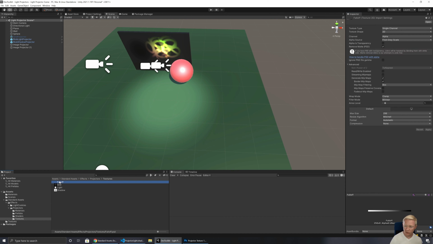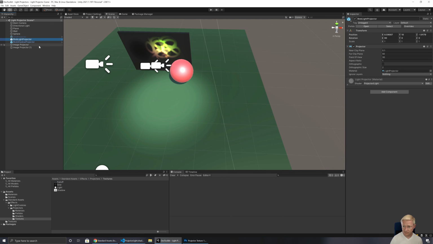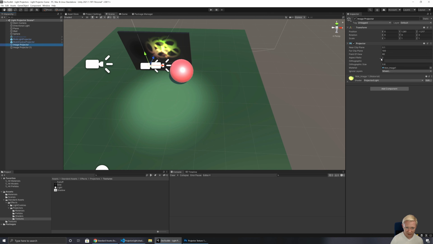That's why if we take a look at our fall off texture, it's a grayscale image that goes from fully white, so that's at the point closest to the camera at the near clip plane, to fully black. So we would be able to adjust this to control how that fall off happens over distance. So that's a really handy thing that we could be experimenting with there. In terms of other changes, if we look at the aspect ratio, 1 is what this is currently set to, and whatever I change that to is going to change the aspect ratio of what it's projecting.